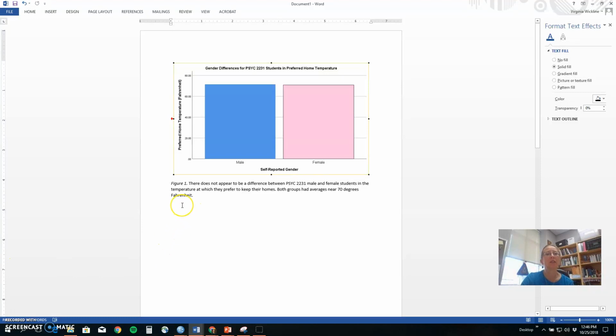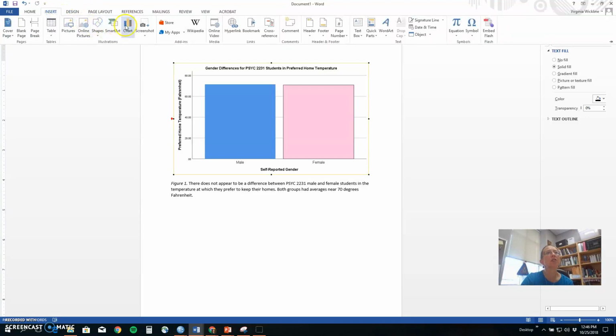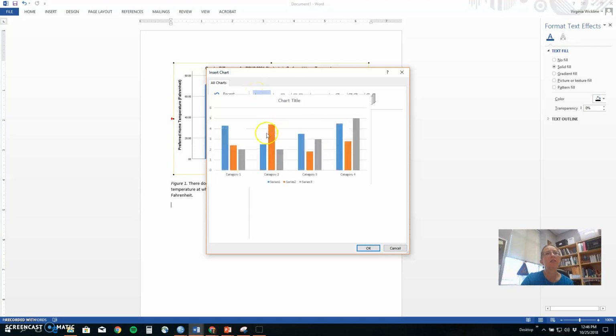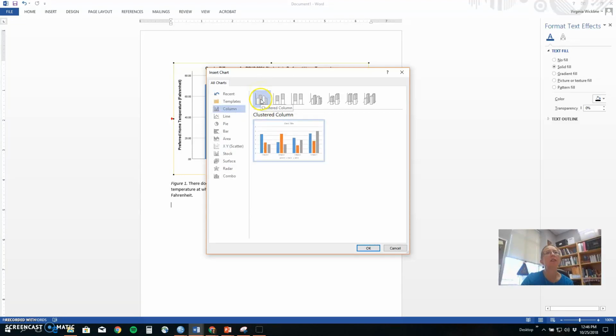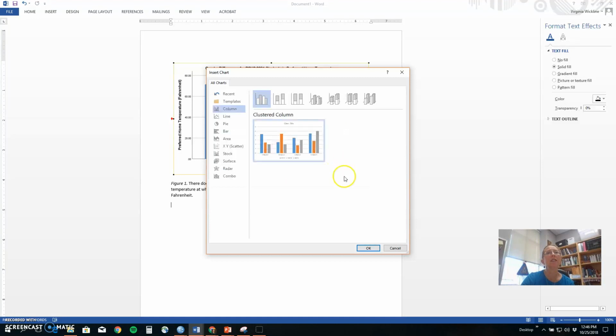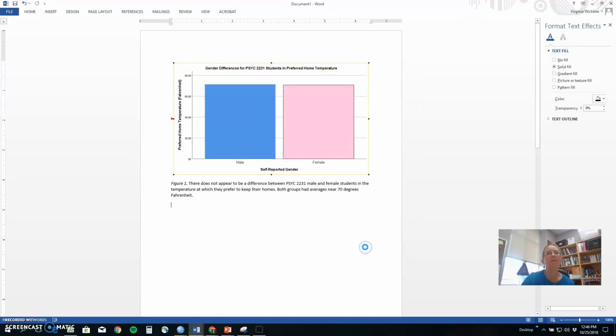If we look at Microsoft Word, we can also build a really nice figure here, a bar chart that would show those group differences. We would do that by going to Insert and Chart. And what we call a bar chart, Microsoft calls a column chart. So we're going to stick with a clustered column chart here. We could do a bar chart and it would put everything kind of sideways. There might be reasons to do that. Psychology tends to use these ones called column charts, where they're going vertically instead of horizontally. So we're going to select that clustered column chart and click OK.